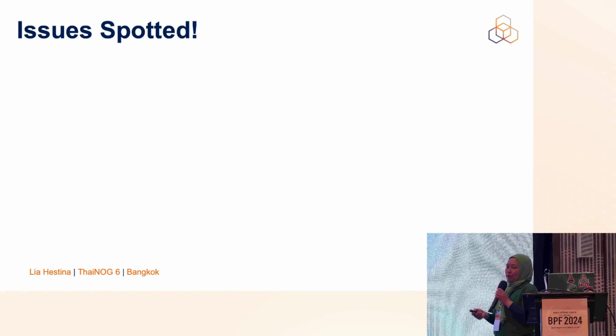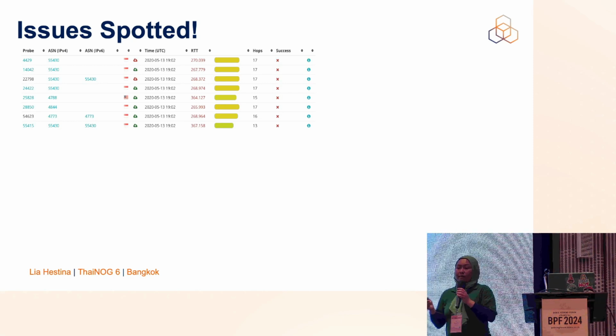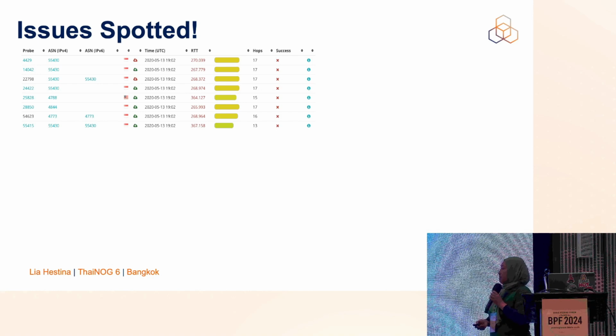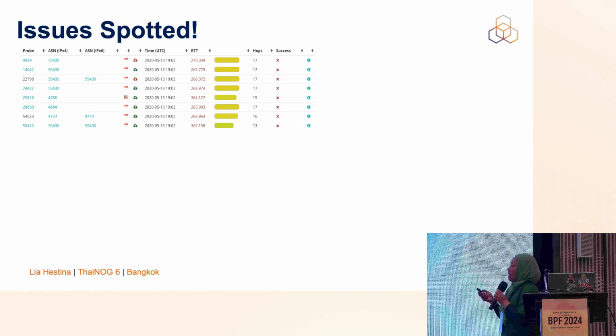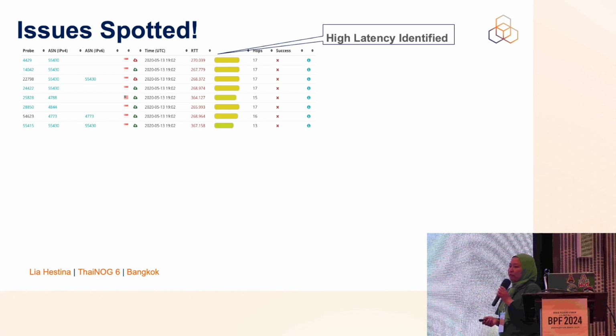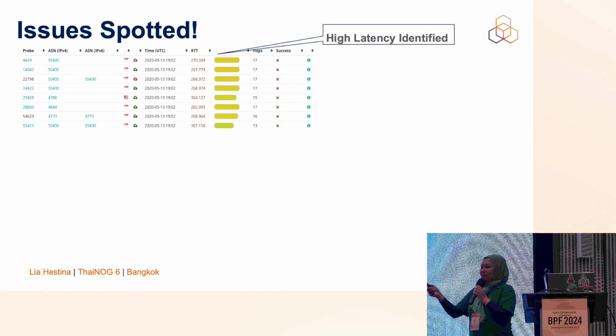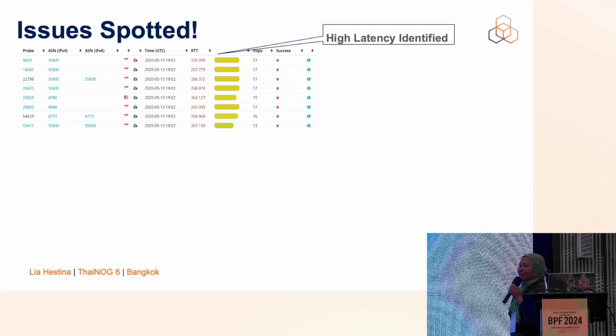This guy knows RIPE Atlas, so he used RIPE Atlas already, and he knows that RIPE Atlas has vantage points in many end user locations. So he ran a measurement using the graphical user interface. It's quite easy and straightforward. You don't need to have a technical background to be able to use the graphical user interface. So he ran this measurement from various ASNs where the gamers were coming from, right? And then he spotted the first issue, which is the latency. The latency is very high. This is more than 200 milliseconds. If you're a gamer, you can imagine how it feels, trying to shoot a bottle or something with that latency.